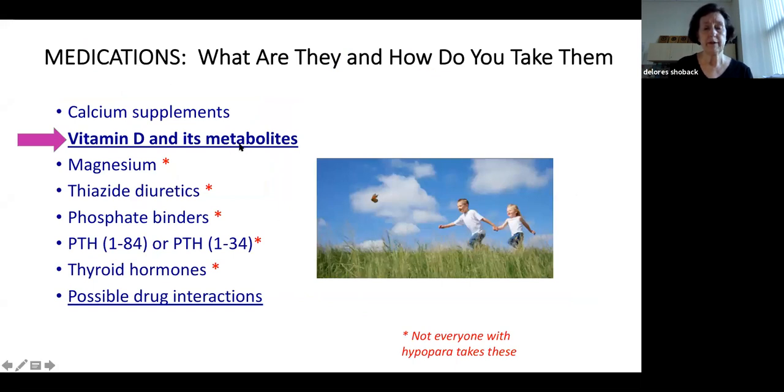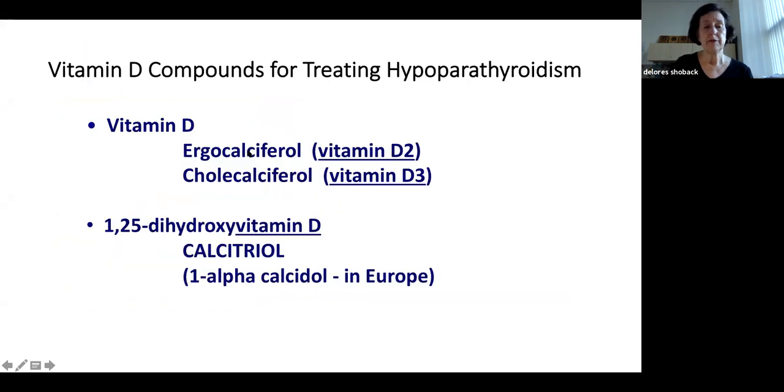Let's move on quickly to vitamin D. And I've already talked a little bit, we've already reviewed sort of the metabolism of vitamin D in our bodies. But when you look at labels, you're going to see ergocalciferol, cholecalciferol. What are these things? So ergo is just convention, it's vitamin D2. Chole is vitamin D3. Okay, they're roughly equal in potency, roughly.